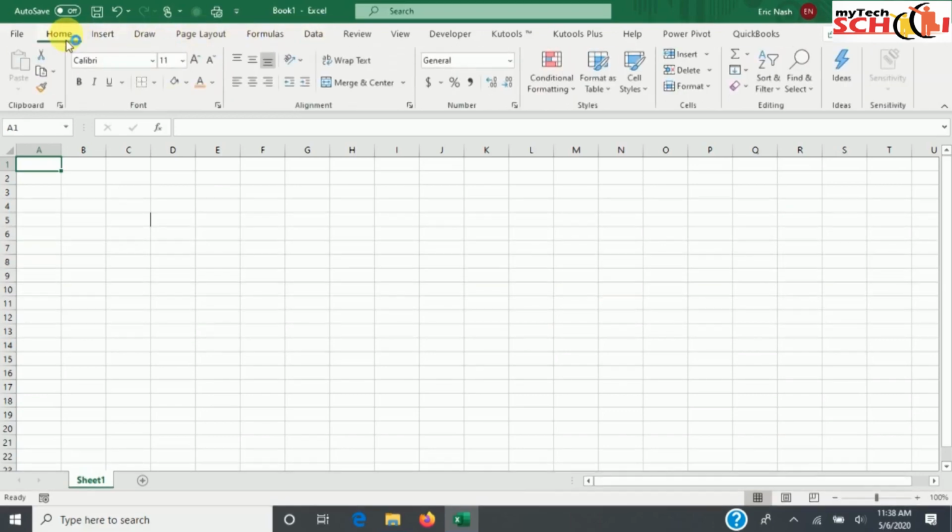Each tab has access to its own sets of groups. Each group helps organize similar tasks together. And finally, within each group are commands which perform each task.